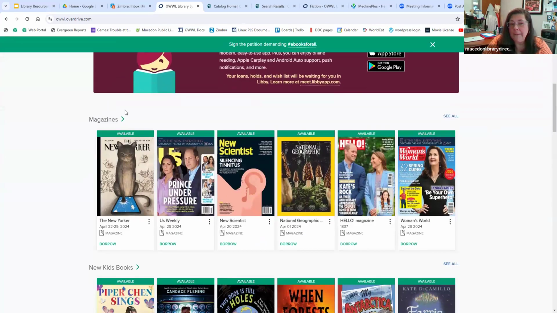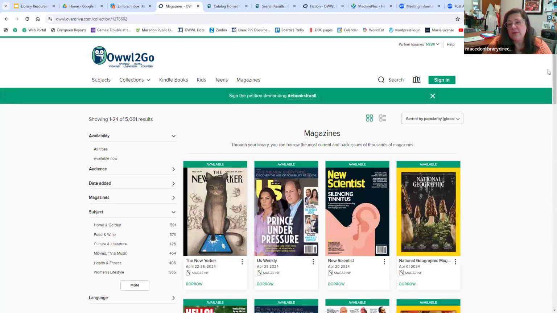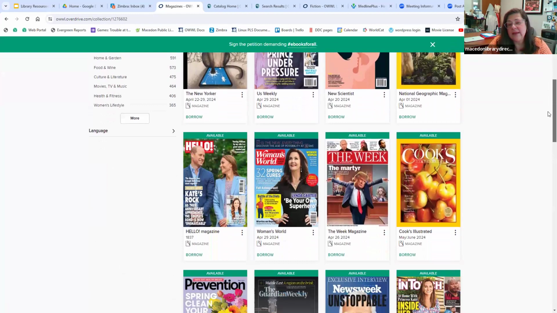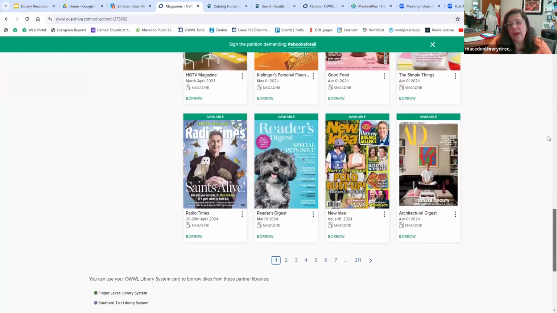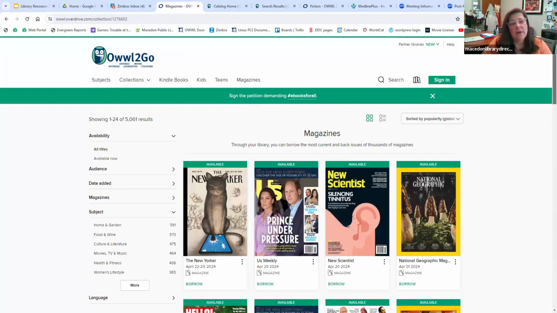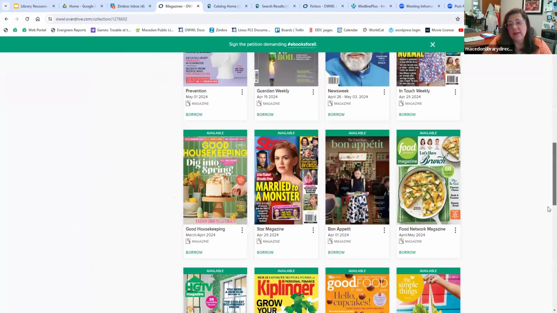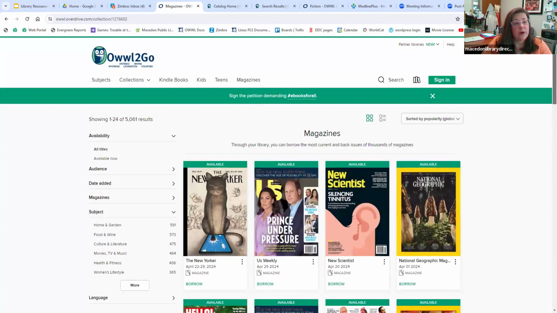And a while ago, a magazine for diabetic cooking popped up. Magazines are available. They are right sort of in the middle when you land on the page. And if you click on magazines, you can scroll through and see what is available. And there are lots of magazines for you to choose from.